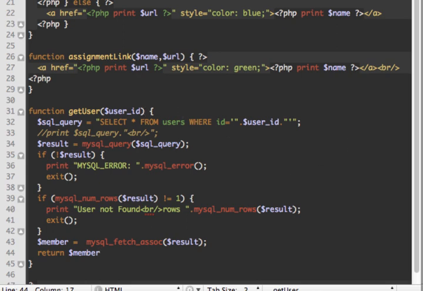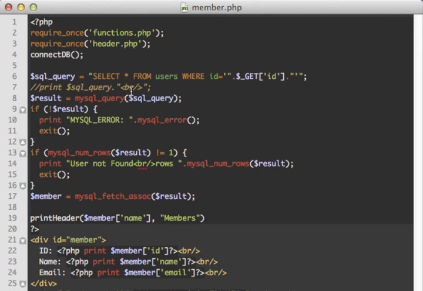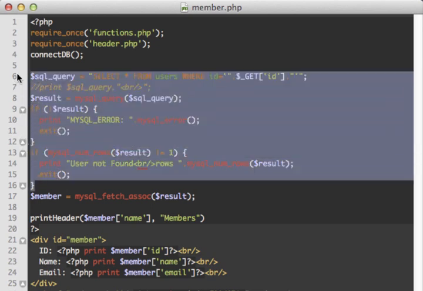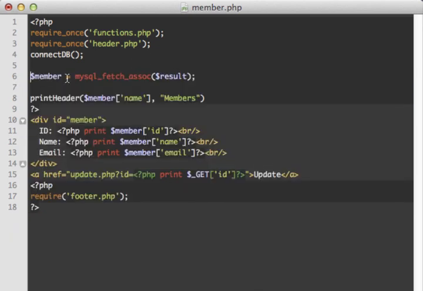So now that I have that in functions.php, I'll switch back to my member.php page, and that's all of this right here. Since it's all the same, we'll just take all of this out and we'll say member equals, and then we'll call getUser and pass in the ID, which is that.